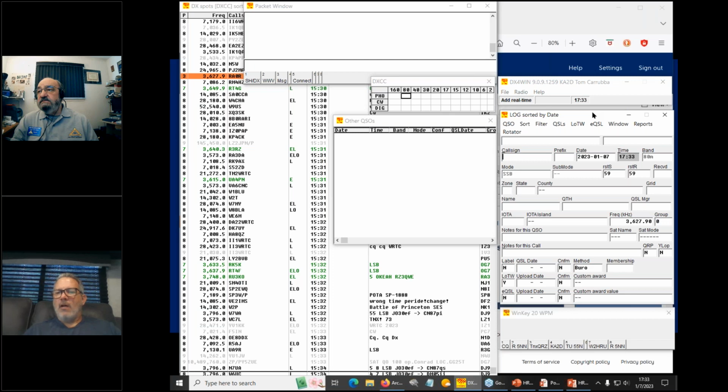Okay. Now, Logbook of the World is valid for ARRL awards, but not eQSL, right? Exactly. eQSL has its own award matrix, as QRZ and a couple of the other programs. Unfortunately, they're not acceptable to the ARRL DXCC awards or WAS, which currently are the gold standards, they call it.